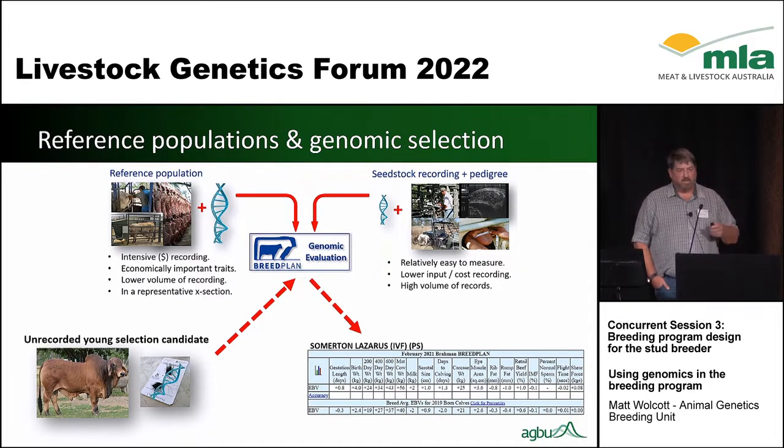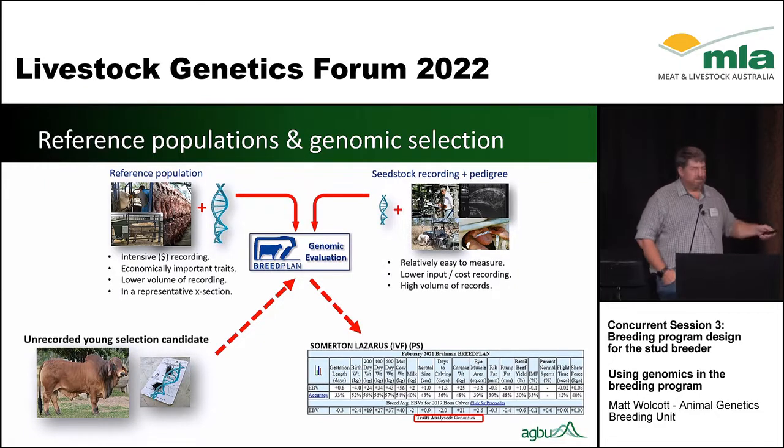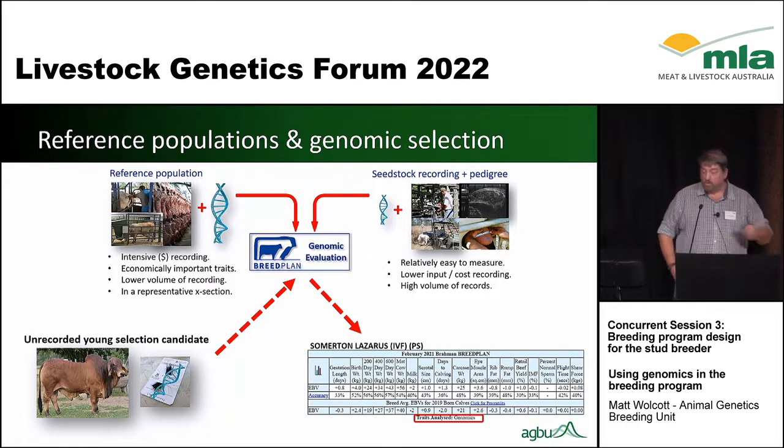So we pull a tail hair on him, put it into the evaluation, and we're able to get out breeding values for just about every trait. And as I said, that's despite him only having a genotype as the basis for developing those breeding values. And they have accuracies which are not too dissimilar from those we see for young animals with records for some of those traits. You know, it's 50s, 60s for weights, almost 40 for days to calving. So certainly useful information on his genetic merit.